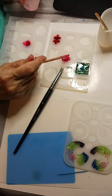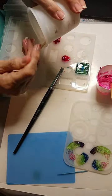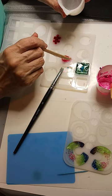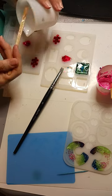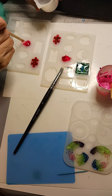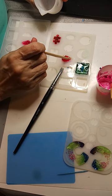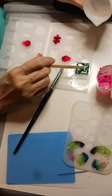All right. Let me see if I can fill that with clear now. Clear in there. Get it up around that post, out any air bubbles, which I would find it miraculous if it didn't have air bubbles, I'm pretty sure. But I'm going to take a toothpick and run around that. And I'm going to, yeah, there's a big air bubble right there. Okay, now let me put the rest of this in here.